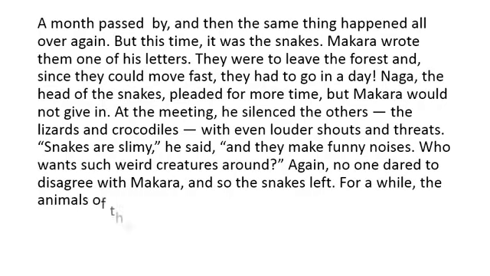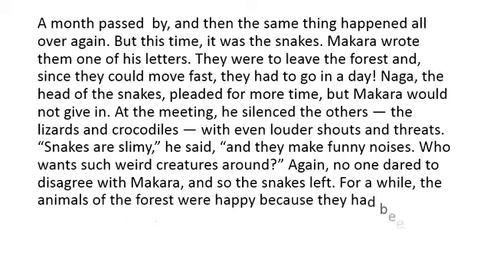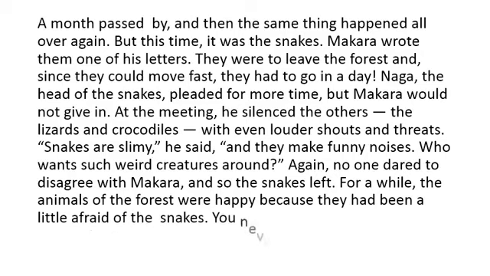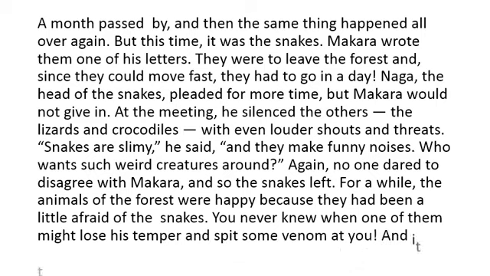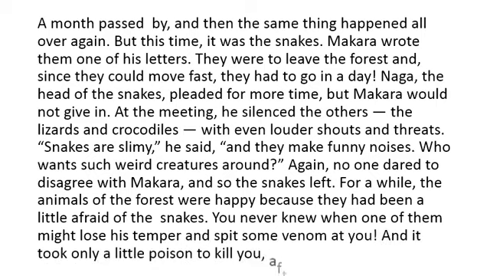For a while, the animals of the forest were happy because they had been a little afraid of the snakes. You never knew when one of them might lose his temper and spit some venom at you. And it took only a little poison to kill you after all. So venom is a poison, a poisonous substance. Clear? So that's what they are saying here.